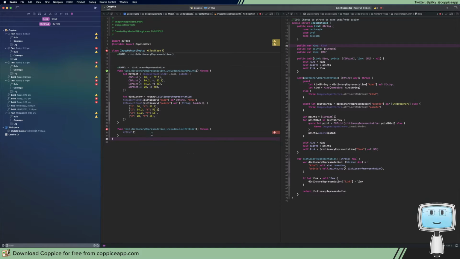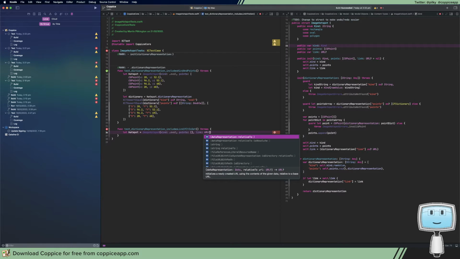So we can do the same again over here for the link. Create our hotspot. That doesn't need any points because we're not actually testing that.